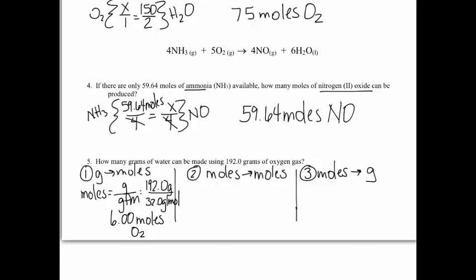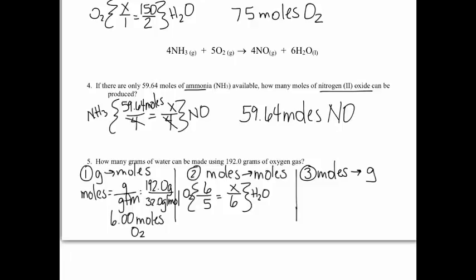Now we can use our proportion. This time we are going to be talking about oxygen and water. Here's our oxygen, here's our water. So our coefficient on oxygen is 5. Coefficient on water is 6. So this side is going to be my oxygen. This side is going to be my water. So I'm solving for the water. I figured out my oxygen right here, so I'm going to put that here. And now we just have to do the math.